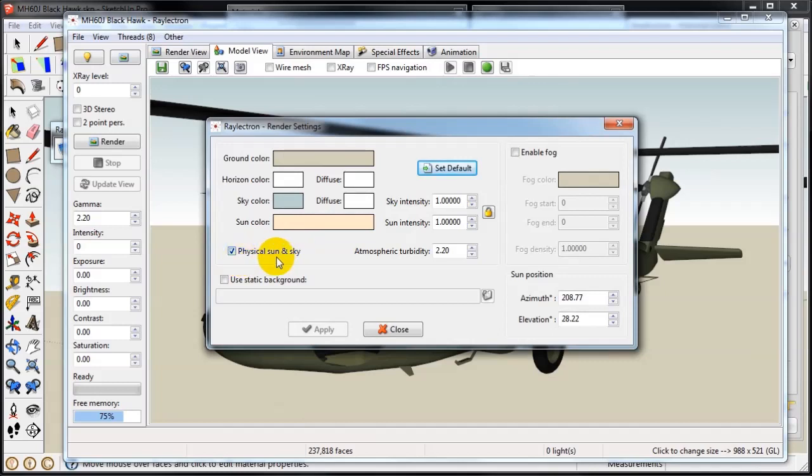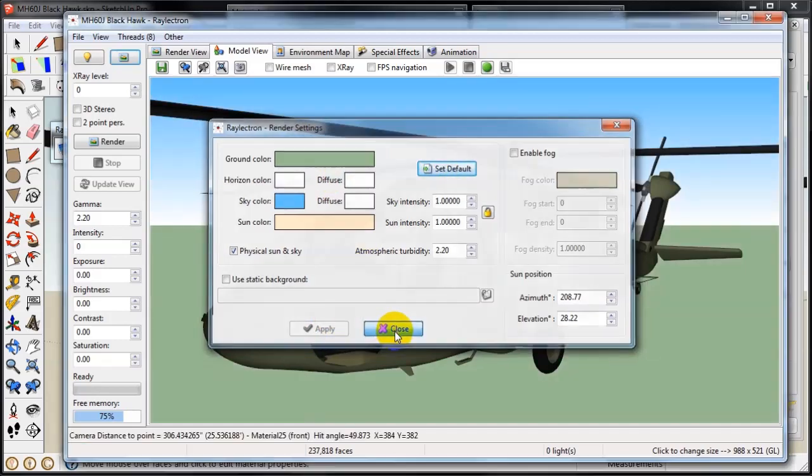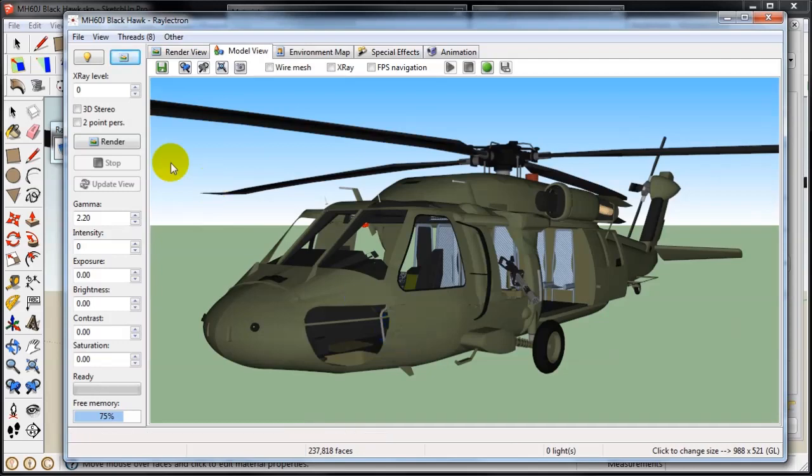In this case, we're going to use a physical sun and sky, which produces more realistic results. If you don't select this, then here you can select the color that the sky and the horizon are, and so on. So basically, let's reset to default with a green background like in SketchUp itself. Okay, so now we're just ready to render.